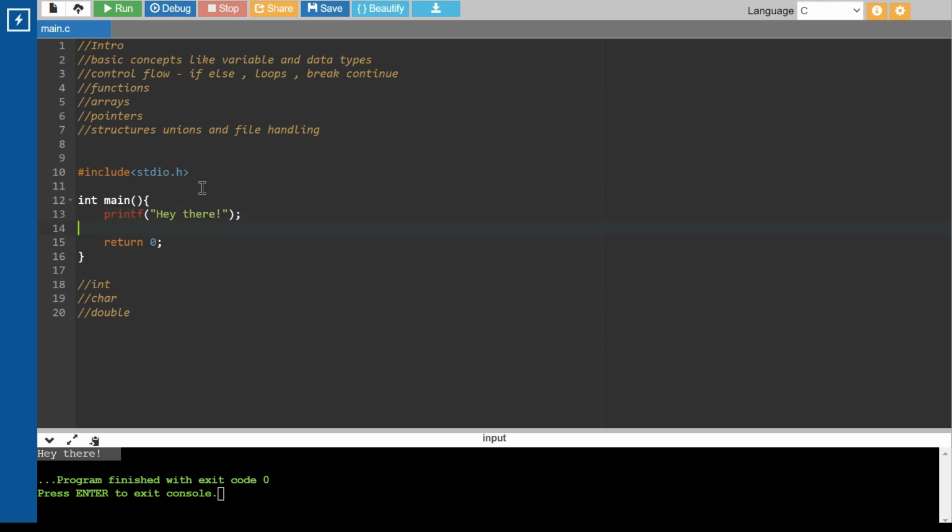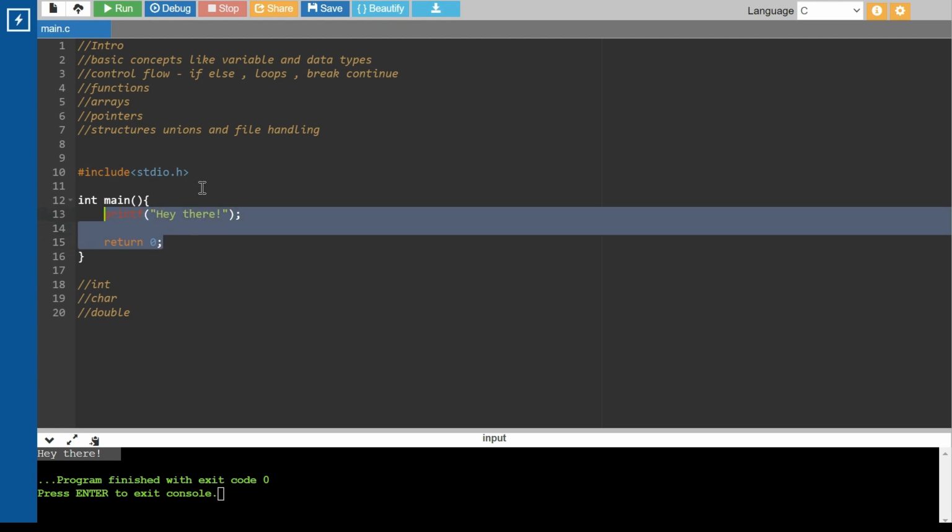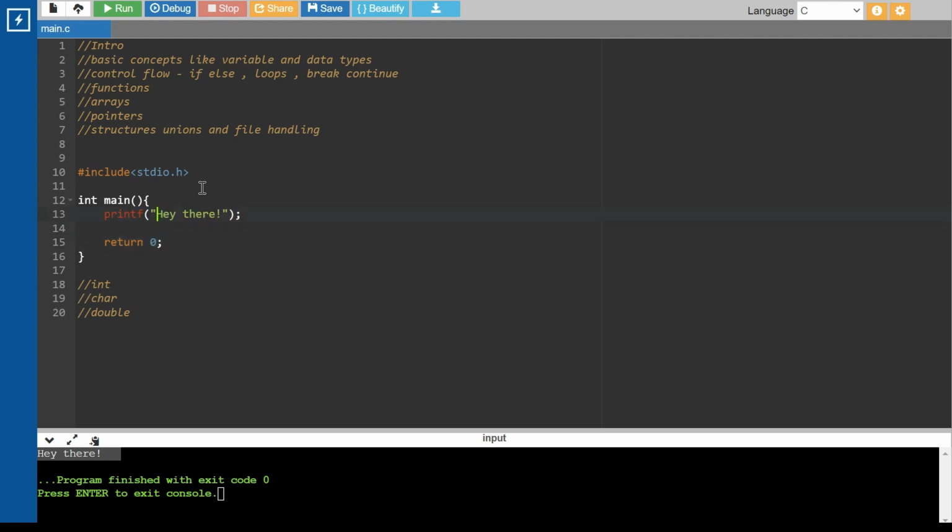And then we have returned inside this main. So we have then used curly brackets, and this complete statement is enclosed within the curly brackets. And printf means whatever is inside it will be printed onto the console.